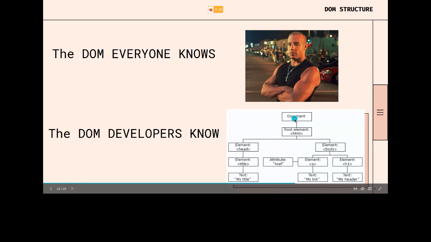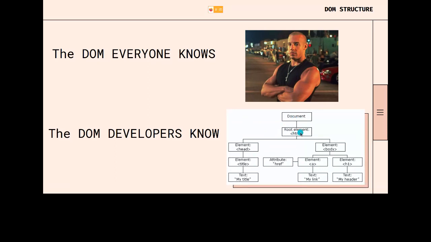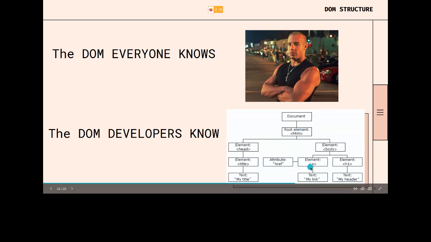You can see it's a document which has a root element, HTML, which again has child elements. Now, keep an eye out on the terms that I'm using here, child elements and a parent element. One more thing I want you to remember is how the attributes lie at the same level as the elements.